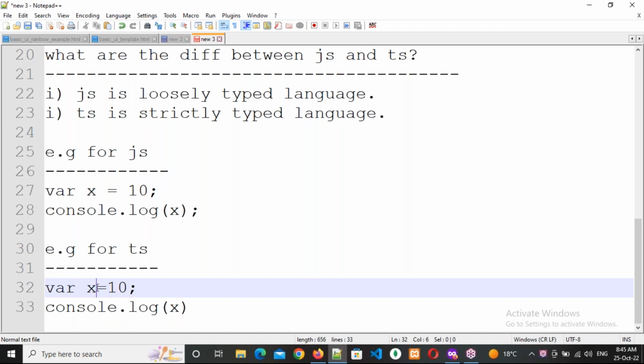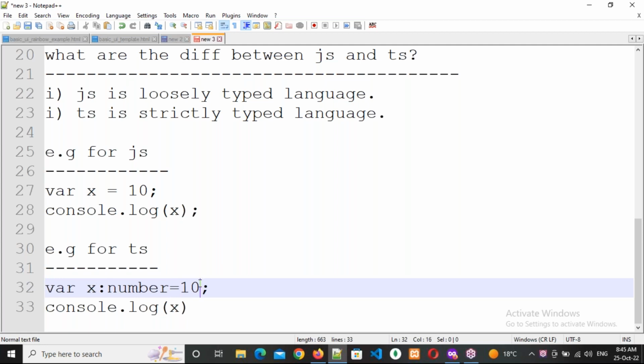Which data type will it assign? Number. In TypeScript, there are only numbers. So the number data type can hold numbers as well as floating values. That means 10 is a number, and 10.5 is also a number. That is generally called floating points, but both can be held by this number data type.